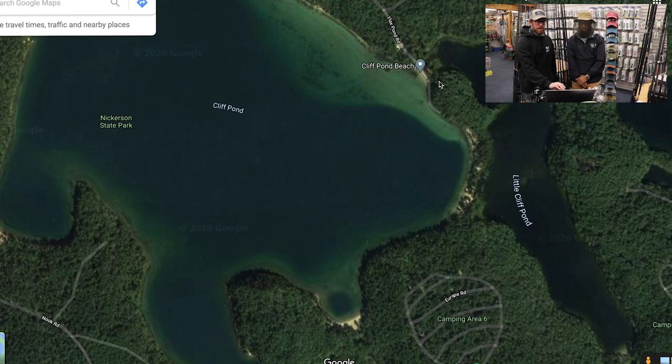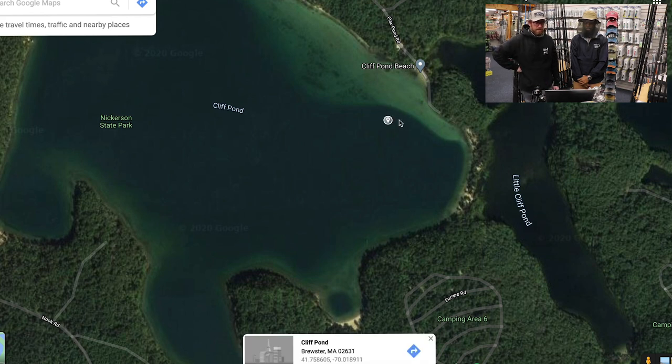We're gonna continue down the road like we're going to Flax and just continue down. As we can see, right in front of the beach at the boat ramp area, we've got a massive sandbar. We can see the white sandy bottom without even zooming in that much, and we're seeing a clear defined drop-off farther out past the beach. That's definitely a serious amount of structure I'm gonna target. A little bit is probably out of casting range from the bank, but as we follow it along the line, it moves in closer — well within casting distance for shore anglers. So if you don't have a canoe or kayak, this is gonna be massively valuable information for you.